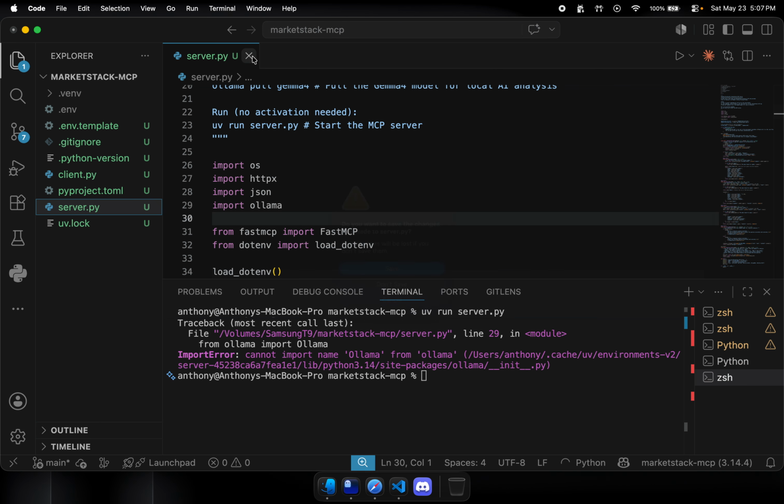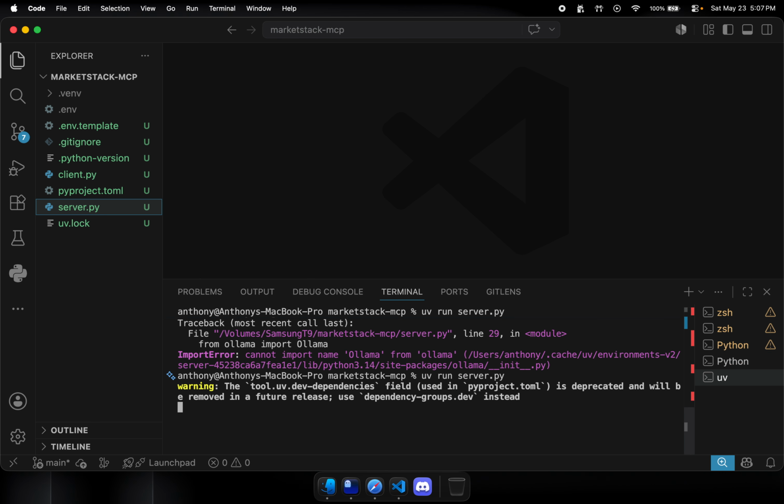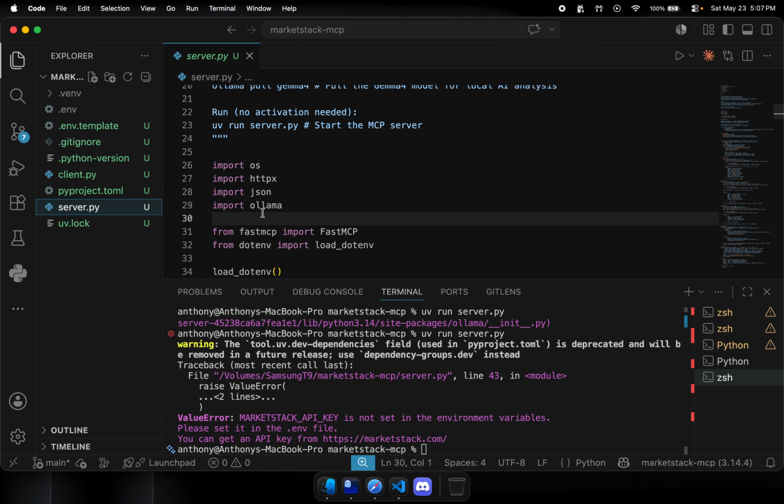Okay, fixing bugs, guys. Fixing bugs. Tool dependencies are breaking left and right. Where's this? MCP server again, line 43. Market stack API key is not set. Oh yeah, I need to put that in there.